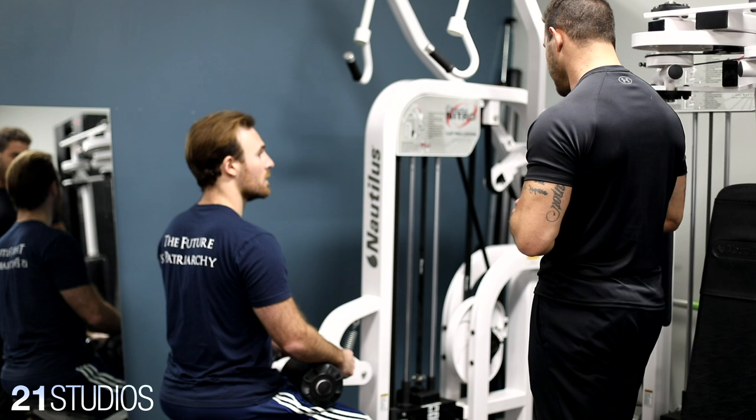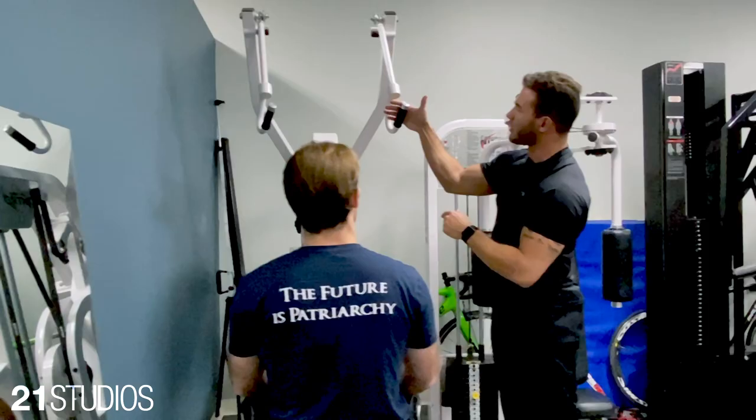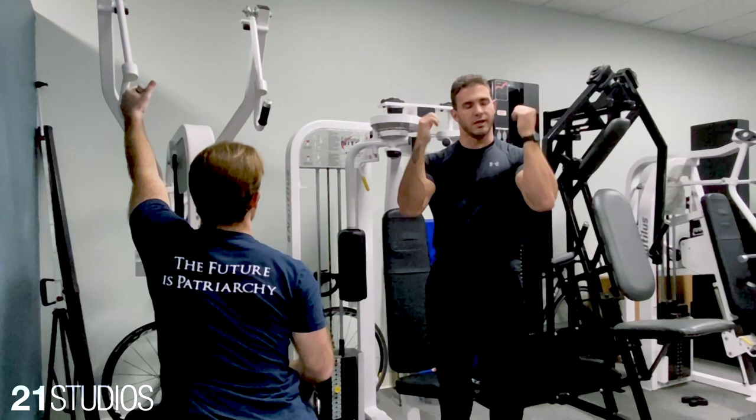So with the grip here, a lot of people kind of screw up the grip. You don't want to just death grip it. You want to set the handle in the groove of your fingers, then hook your fingers over the top and lightly hook your thumb. You don't want to squeeze the hell out of it, because that is going to cause your forearms to burn out pretty quickly. So you want to imagine your hands like hooks. You can do either a neutral grip or a slightly supinated grip, because it's going to get a little more involvement in the biceps.